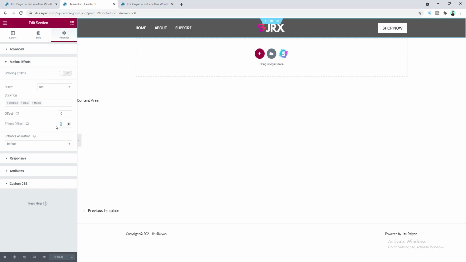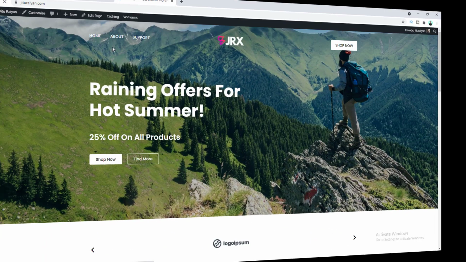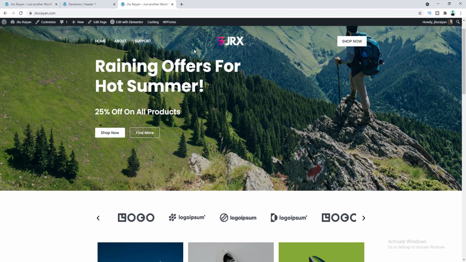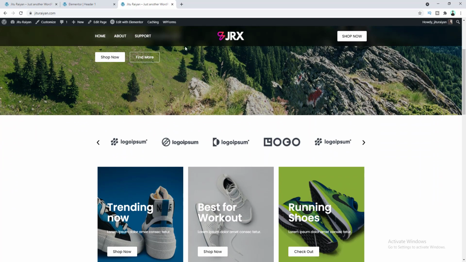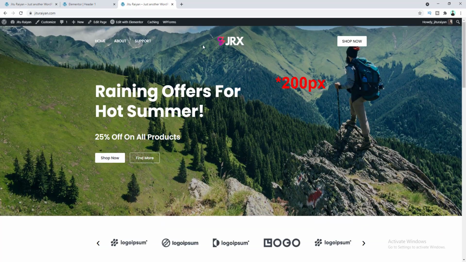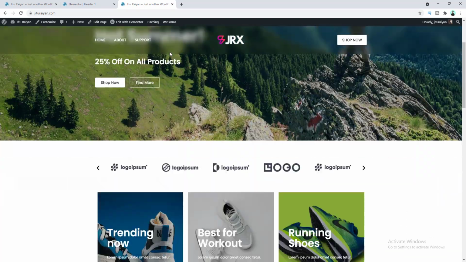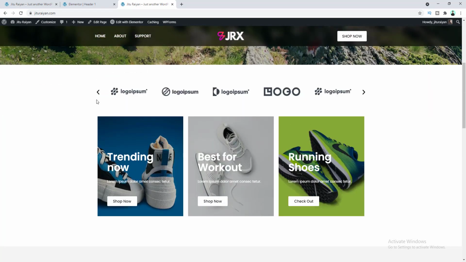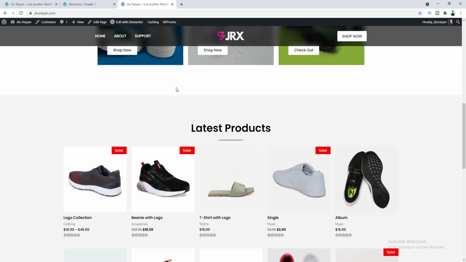If we set it to 200, now we cannot initially see this background, but when we start scrolling, it becomes blurry after scrolling 200 pixels. So that looks really cool right now. So we have successfully created our sticky transparent header with this glossy effect.